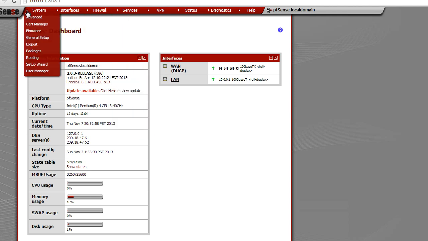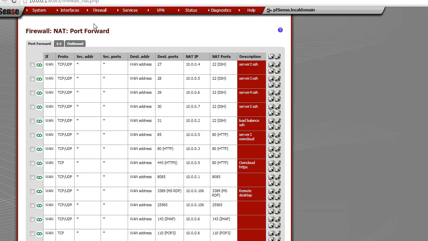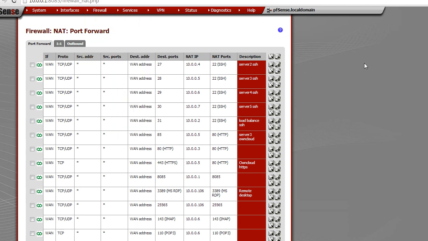So, anyways, on the tabs up here, you're gonna end up going to Firewall, because it actually is a firewall rule. If you go to my firewall video, I explained that the firewall pretty much sets all the rules of what can go in and out and what packets are allowed through. So that's what port forwarding is. It allows other people to connect to your devices from another network. It's allowing the internet to connect to your own devices on specific ports, and allow them to be open to that computer or that device, whatever it may be.